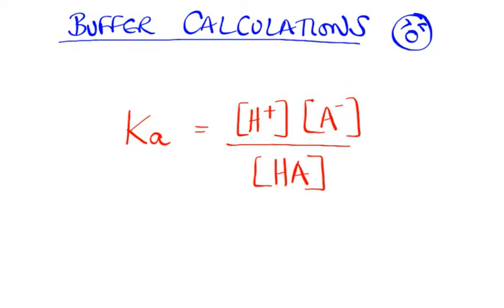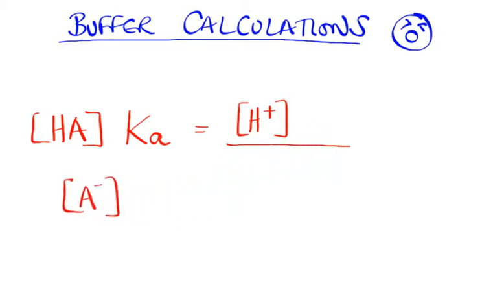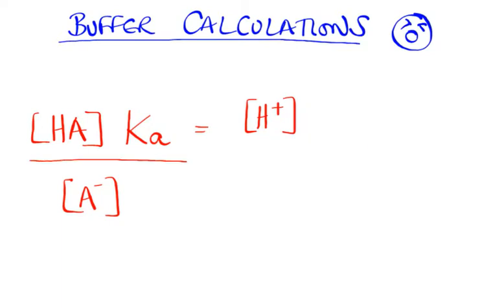The difference here with an acidic buffer is that we now have fairly large quantities of the weak acid and its salt, and they're very large compared to the amount of HA. So what we'll invariably have to do with a buffer calculation is to rearrange the Ka expression to make H+ the subject and allow us to work out the pH of the buffer.